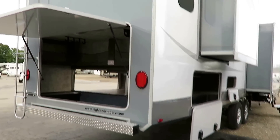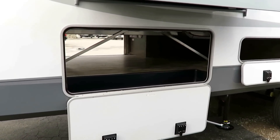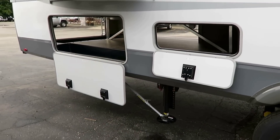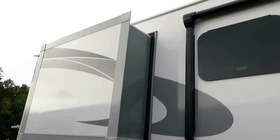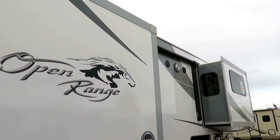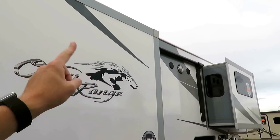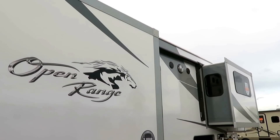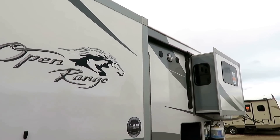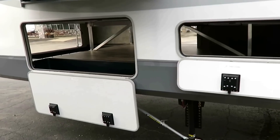The roof on this critter is different. This has a PVC roof skin — it's a pliable PVC, not a hard shell. It does not require any specific maintenance. The roof material itself requires no maintenance. Now you still have seals — you are always required to take care of your seals, just like brake pads on your car. There's no such thing as a maintenance-free roof. If someone tells you otherwise, you've been talking to a snake oil salesman.